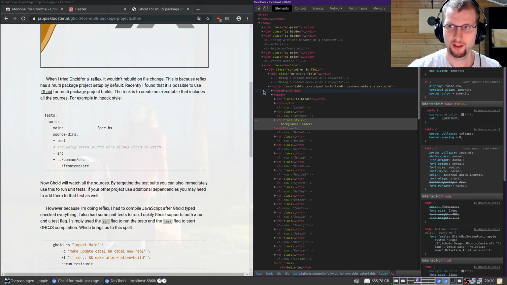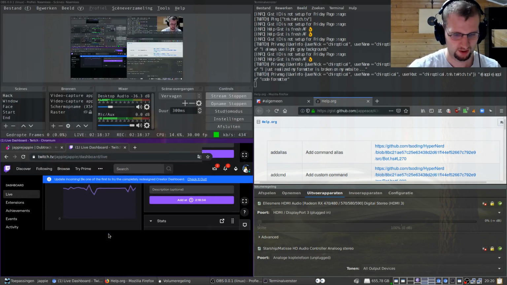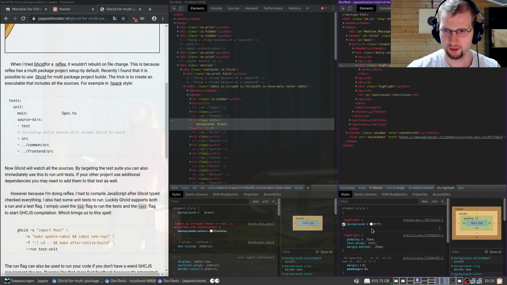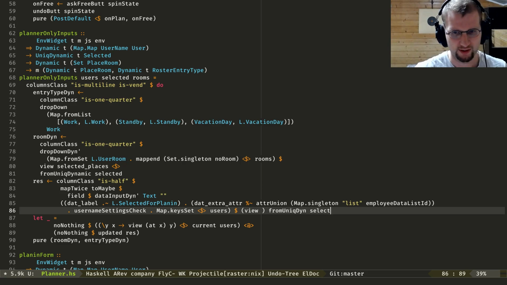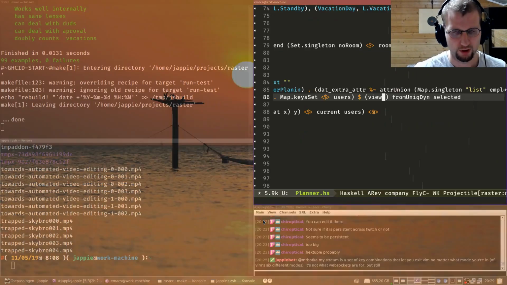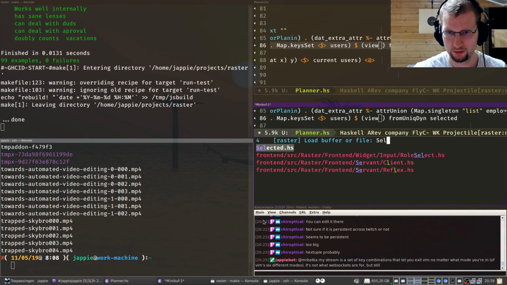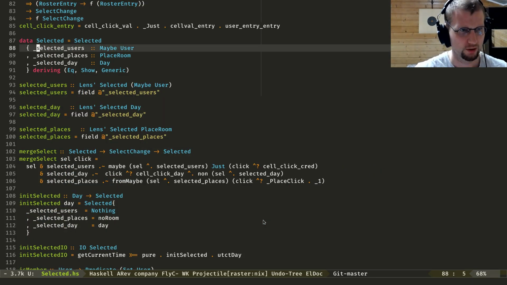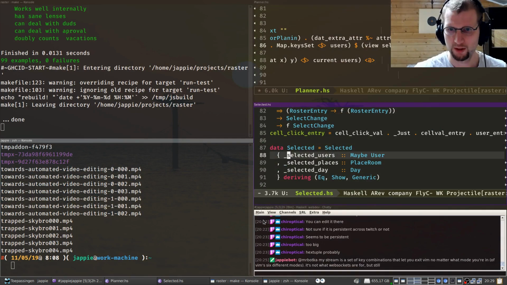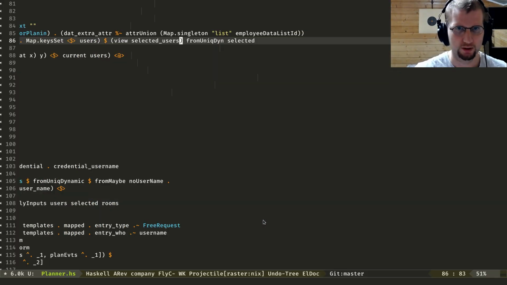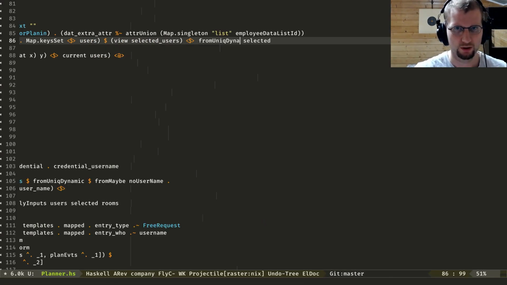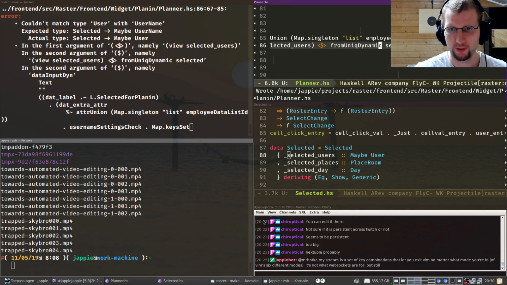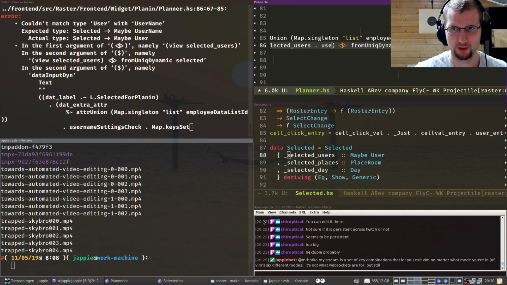Did it work? Are you on the wrong page or something? Yeah. Opens up another window, huh? Yeah, we can change it. Well, you see it, right? Make it purple or something. That actually looks not that bad. Not bad. Gray. Selected. And then we'll do view selected username, huh? Selected users. How about that? And it can also delete them apparently. Whatever. From unique. Oh, you don't want to have that, you want to have username, so we need to compose this with username.